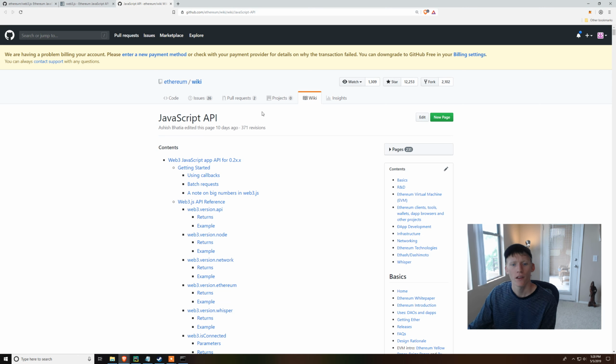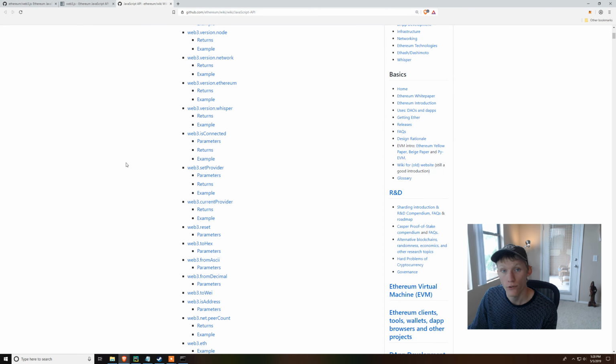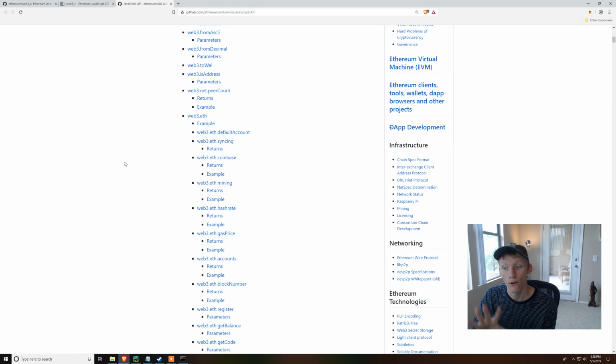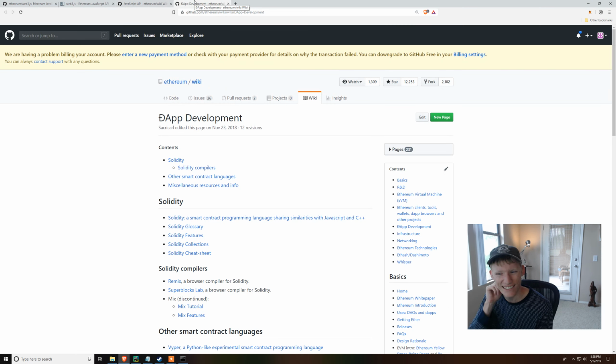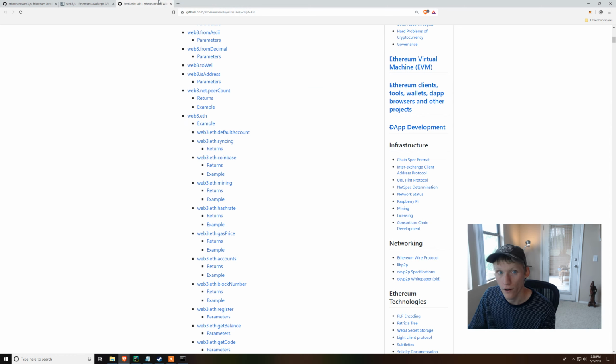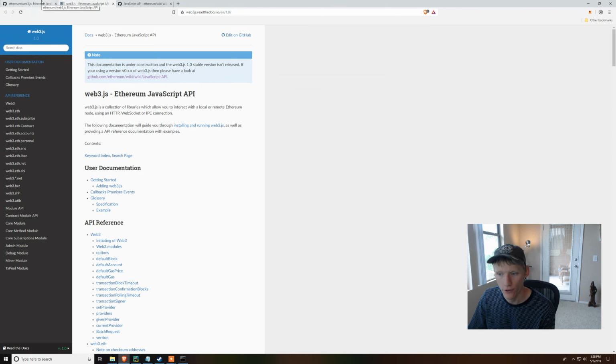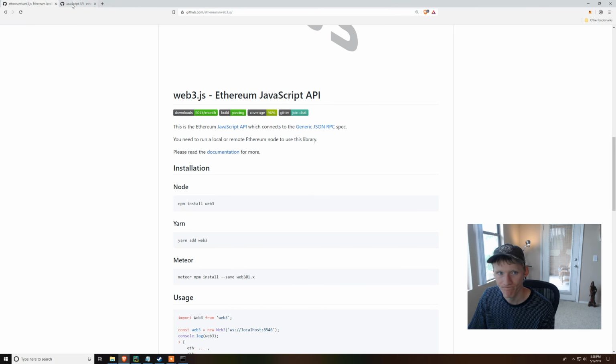If you can go here and you want to figure out what is going on with the Web3 library, the JavaScript API library, what are all the cool things you can do with it, go read this. This has everything you would ever need to know about. It even has some helpful tips on dApp development, sort of. I think if you're starting out, this is a great resource to read through once. If you haven't, highly recommend it.